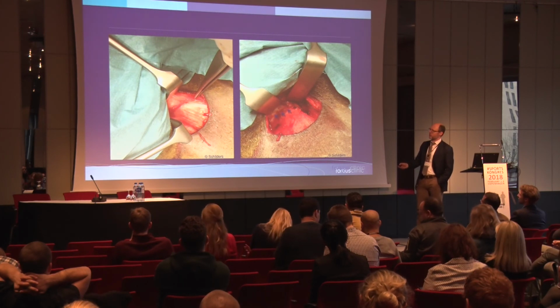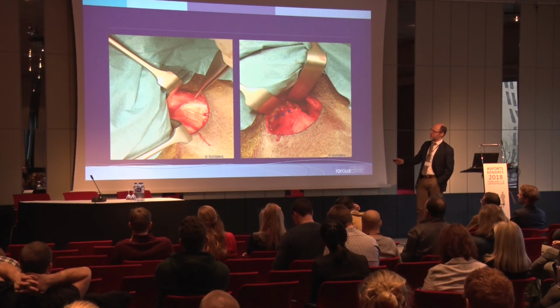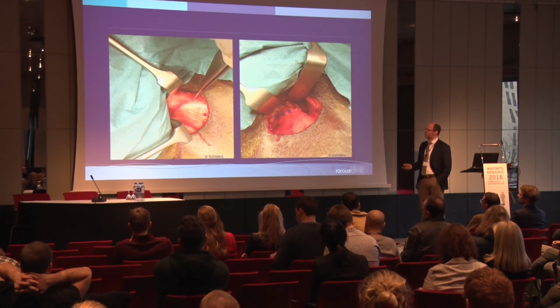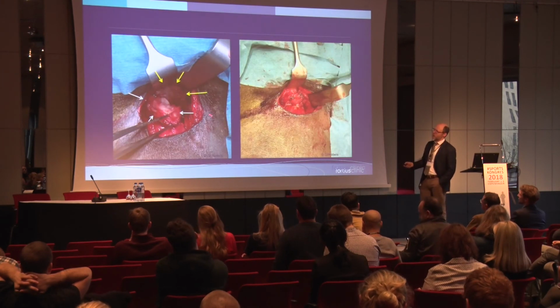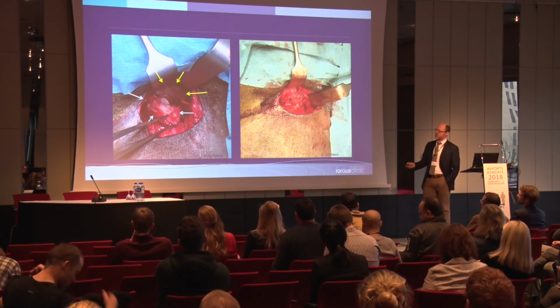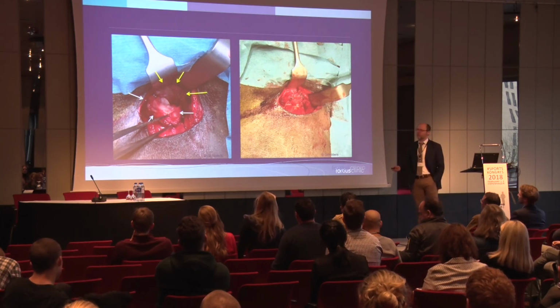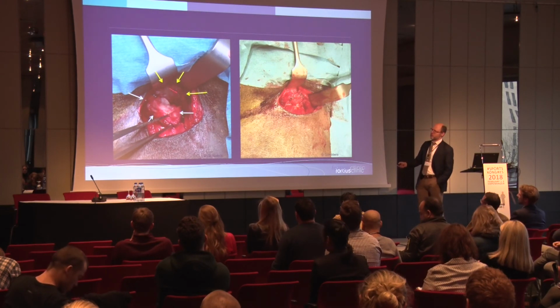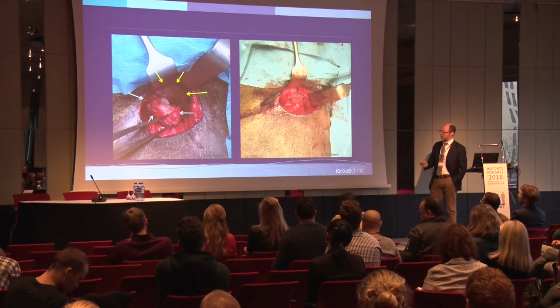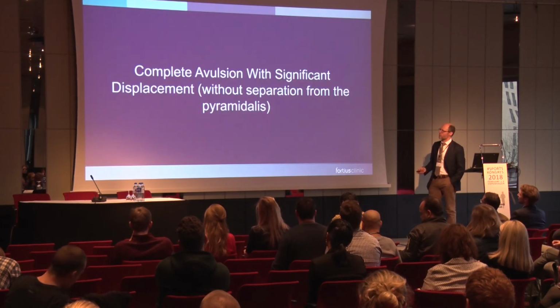So here's the adductor longus. You see the tendon fibers of the adductor longus, and when we follow it a little bit higher, you can see the anterior pubic ligament, which is very easy to recognize during surgery. But if we then look under the fiber cartilage, we see that there is a fibrotic area where the footprint of the adductor longus is. Basically, treatment consists of putting in some suture anchors, suturing the fiber cartilage back into place, and then repairing the anterior pubic ligament and pyramidalis back to the adductor longus.